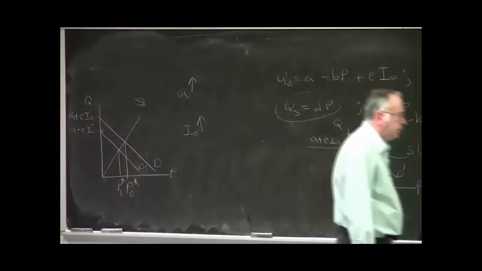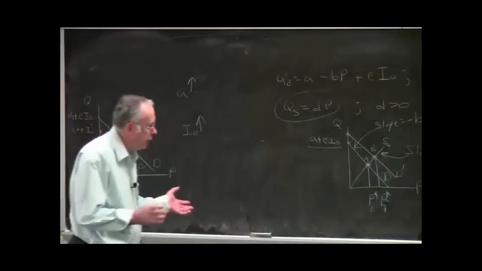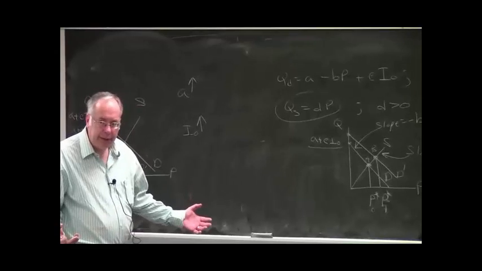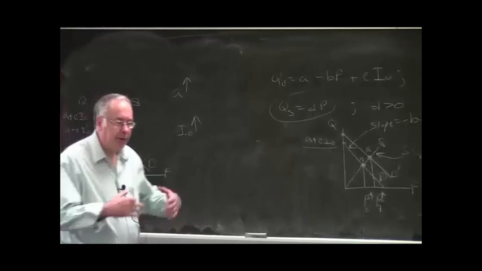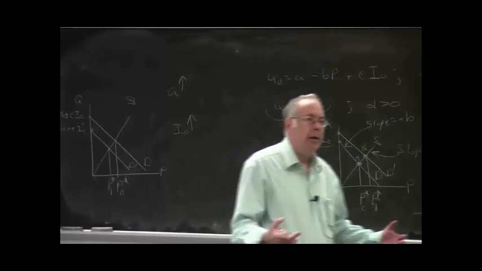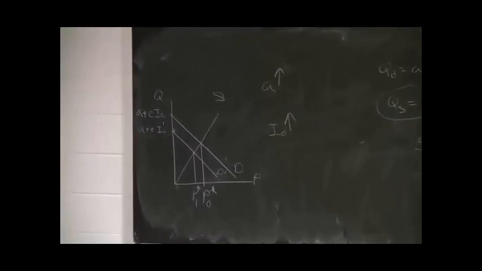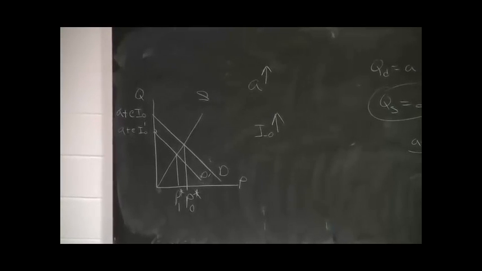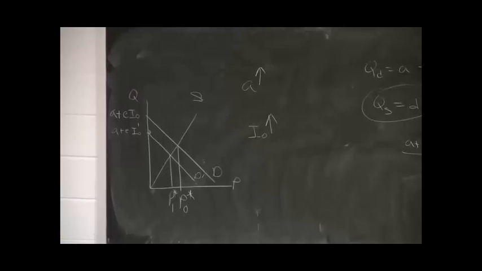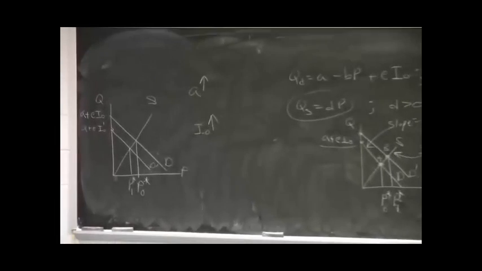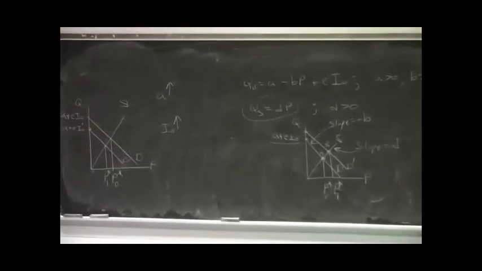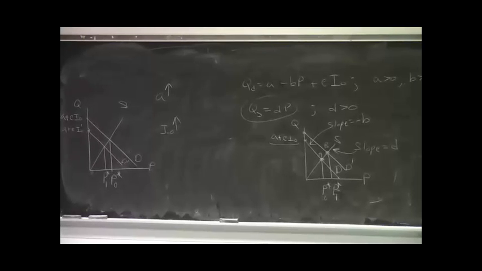Okay. All right. Well, I'll let you do the other two. If B were to increase, what happens in the diagram if there's an increase in B? Dinah? A change in the slope. Yes, a change in the slope of what? The demand curve. Yeah. So if B goes up, the demand curve then becomes steeper. The slope becomes more negative, so it becomes steeper. And that would obviously cause the equilibrium price to fall if the demand curve becomes steeper.